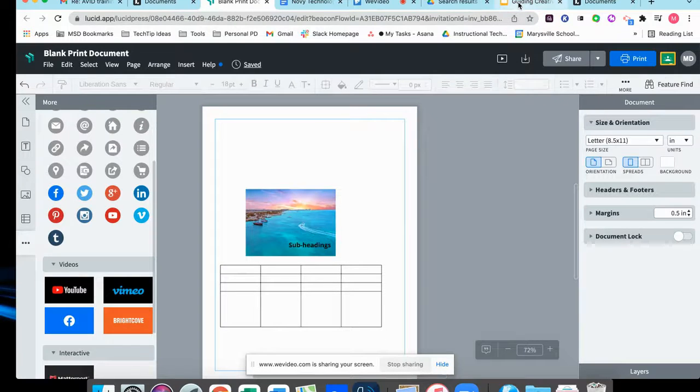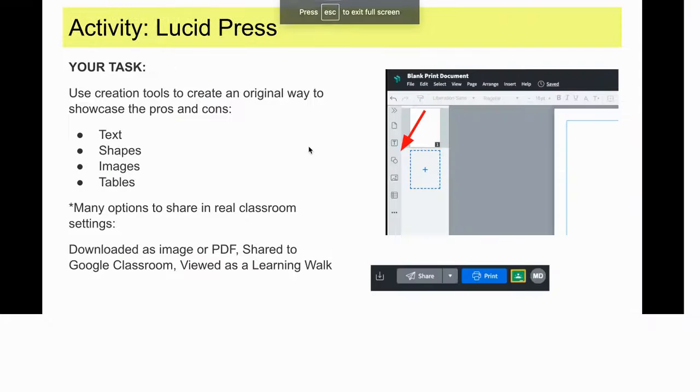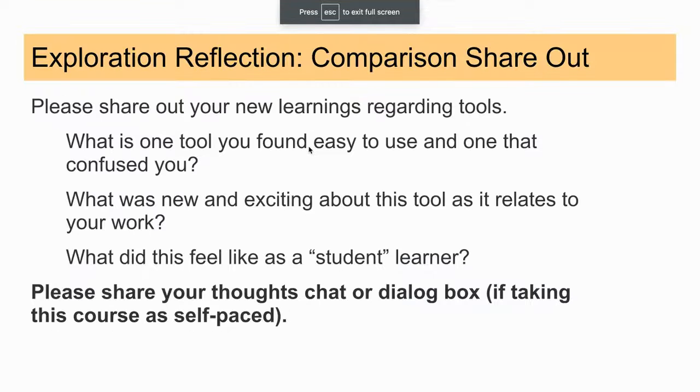As we continue to think about ways to be creative, just a couple more things to think about. One of your last questions I would love to know is which of these tools did you find easy, or which one do you think might be confusing for students? Or is there something new and exciting as it relates to your work? Maybe you're inspired by a project you might want to try. Or how did you feel as a student learner? Did this look like a fun way to showcase your learning? How is this different than other things you do in your classroom? If you could take a moment and share your thoughts, go ahead and submit your answer, and we'll get some final thoughts and then get you out of here.